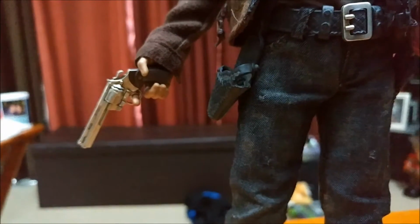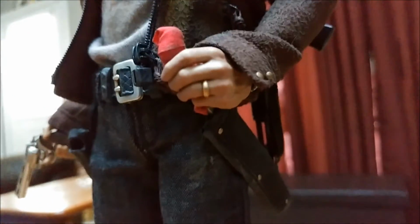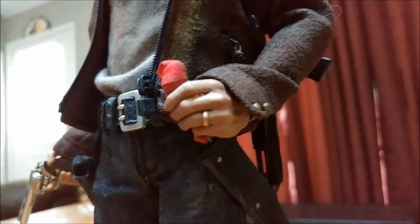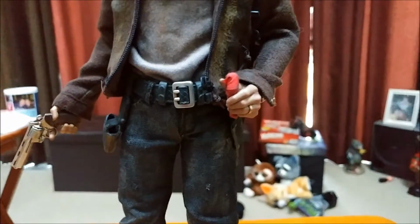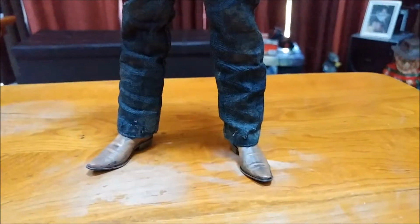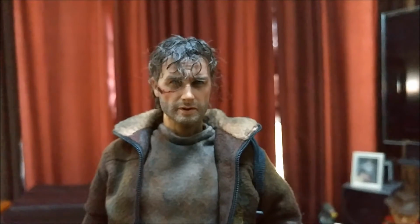Now, what I did change is I did add the ring, his infamous wedding ring that he wears, and underneath the sleeve, although you can't see it right now. Actually, I could peek in there. You see he's got his patented silver watch. Okay. So I did add those things because it did not come with the figure out of the box. Everything else did, though. So the shoes, the clothes, everything else did come from the actual box.